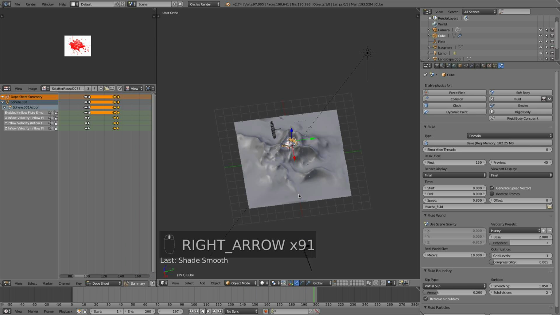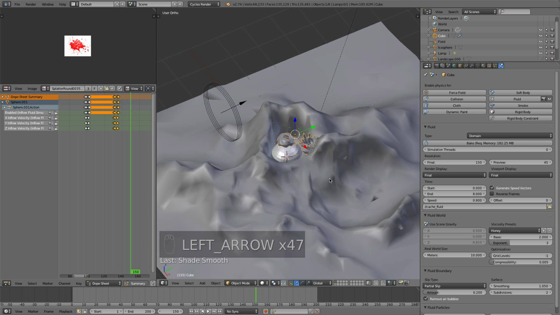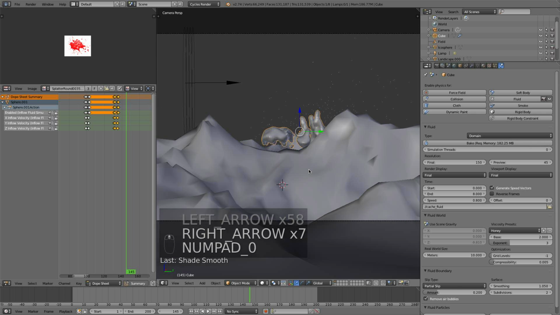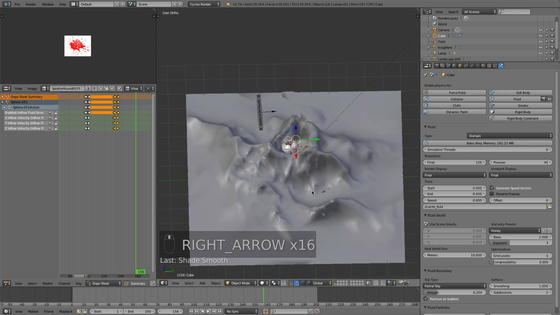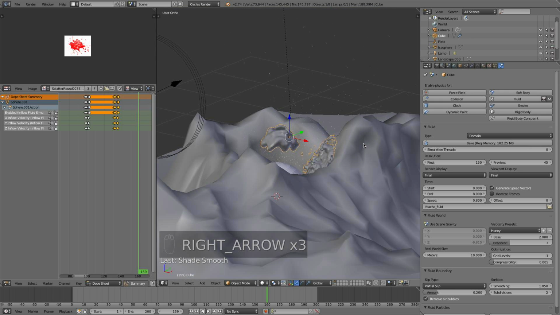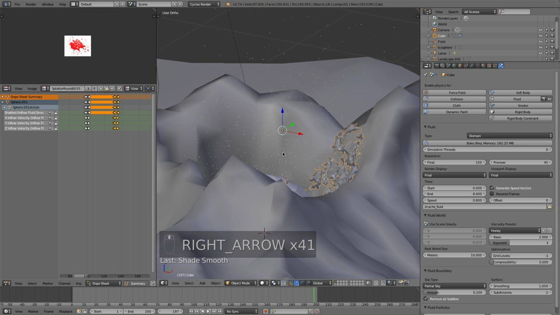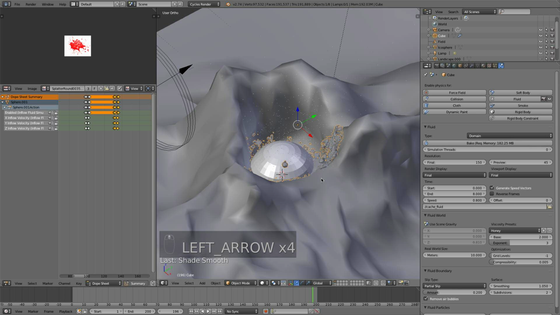So we have that fluid come up, and it hits, and it looks pretty sweet. You could even go crazier and have it coming over the edge and stuff, so you see more of it pouring down. That always looks nice, but I'm not going to bother rebaking this because it took a while. It took maybe 10 minutes. But yeah, I mean, if you wanted to have it come out, it would look better if it came out along the side there. And you can see, because I chose no slip, it just sticks there like lava would, and that looks pretty sweet as well. But yeah, it's not coming out far enough.